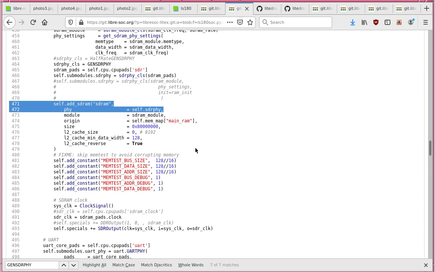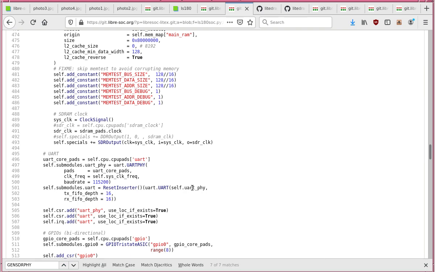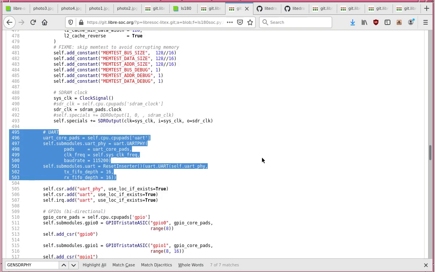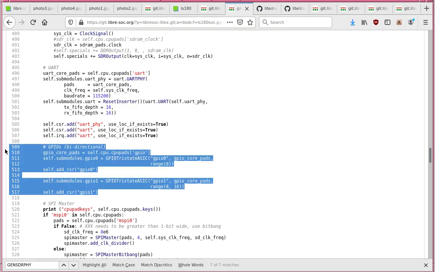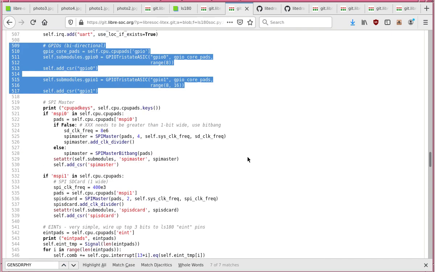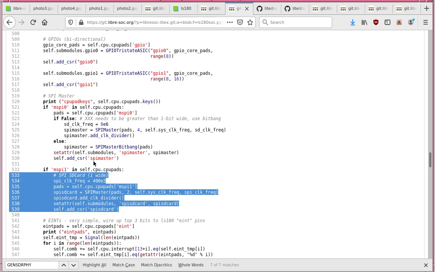Now, in all of the other cases, unfortunately, what we had to do was things like the UART PHY here, and the GPIO, and the SPI interfaces.